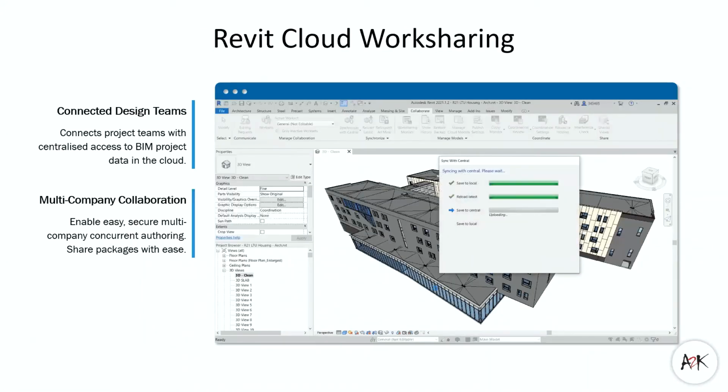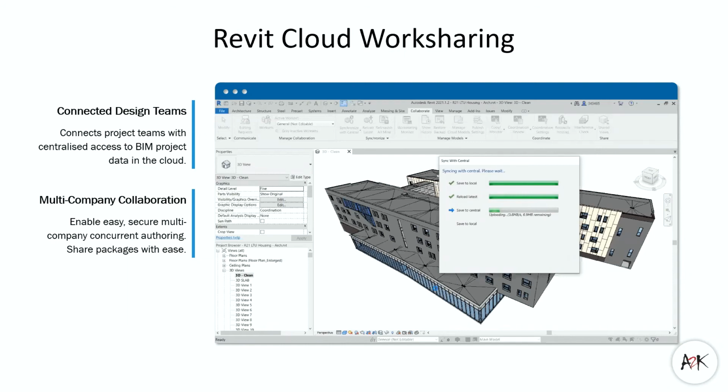Okay. Now, I want to touch on Revit Cloud Worksharing because that is the biggest difference between all the suites available for the design phase. So a little bit of an overview. The way that it works is that the Revit models are first synced to the Autodesk Construction Cloud platform. From there, the files are packaged and shared to other design teams. So this can include things like models and sheets, depending on what needs to be shared. Those other design teams can then view the contents of the shared data and then optionally consume them into their own design workflow. Okay, this process ensures that design files remain on the platform without needing to be consistently downloaded and uploaded.